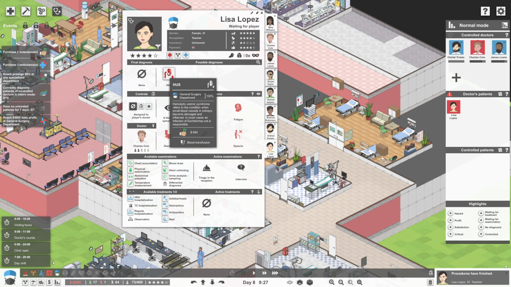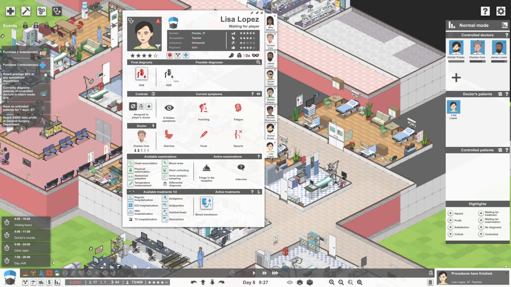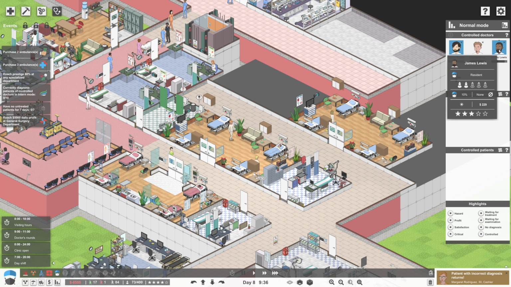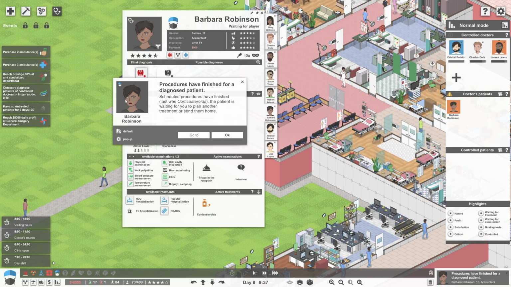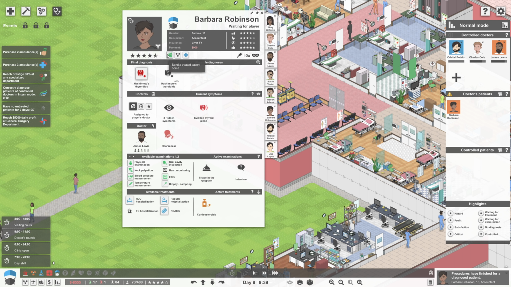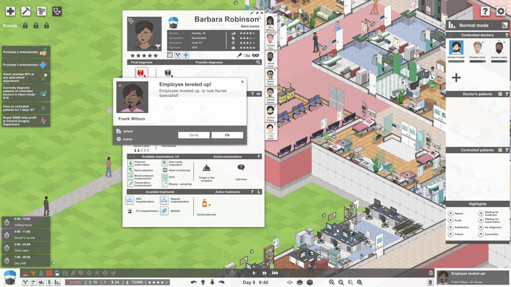Okay. You've got HUS. You need a blood transfusion. I think that needs to be something that is done after hospitalization. So let's get you into the hospital. Excellent. Patient is waiting for treatment. I have given you what you need, and then I'm going to send you home.